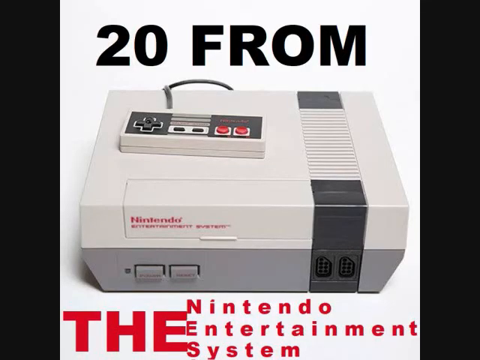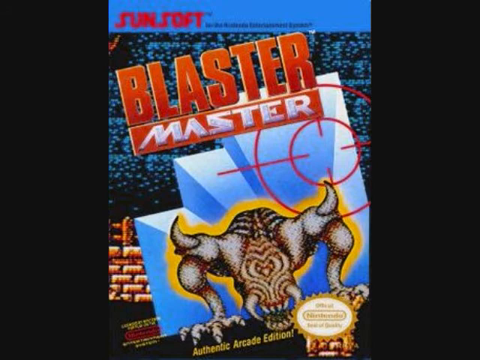Hey folks, Crazy Climber 80 here again. And this time we're going to look at game number 19 in our 20 from the Nintendo Entertainment System. This is a really awesome, long, involving game. Kind of a run-and-gun platform jumping game. It was originally known as Metafight on the Nintendo Famicom, and this is called Blaster Master, and this was released by Sunsoft in 1988.